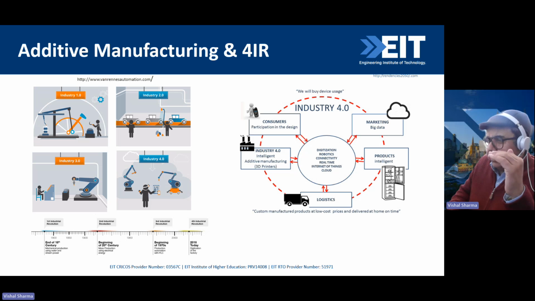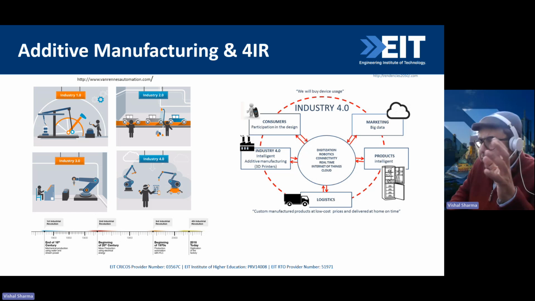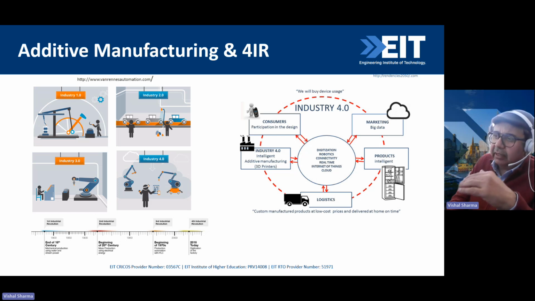So obviously when there is communication, for such kind of communication we use some devices, and one important device is called RFID, radio frequency identification tags. So the tags are available on each item, and they will be communicating with the machine. So in Industry 4.0, it is product to product communication, product to machine communication, and machine to machine communication. So a lot of communication, a lot of sensors, a lot of data is generated. This data is collected, and smart algorithms are created out of this data. Okay, so this is in brief about Industry 4.0.